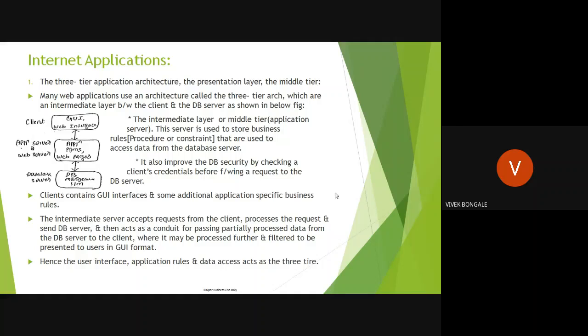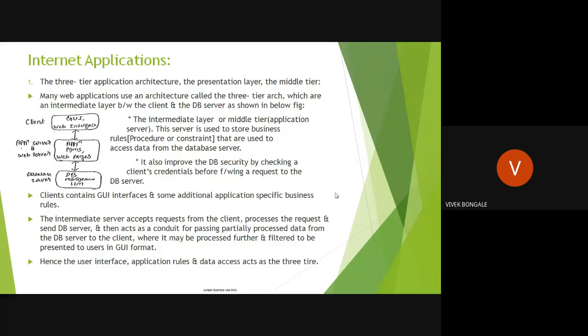Then the product information will be stored somewhere in the server. I don't bother about where the data has actually been stored. I just need that information: what the product is, what the price of the product is, what the quality of the product is, what the view of this product is, right? So in order to communicate the user with the database application, this process contains three architecture.